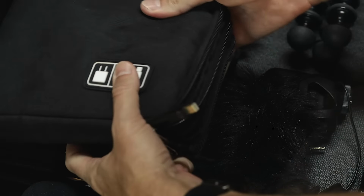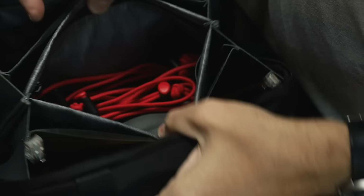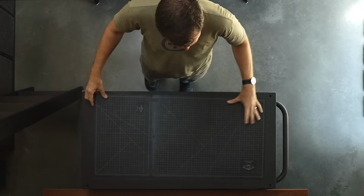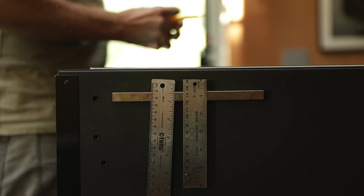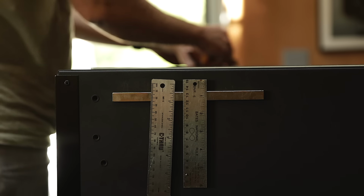And these serve as grab and goes, so I can quickly grab them and head out to a site or a meeting. Again, I think you can never have enough of these kind of items. So on top of this, I have my 2 large Alvin cutting mats. Off to the side, I've mounted 2 linear rare earth magnets, and these hold my rulers, utility knife, and maybe a drill bit or 2.